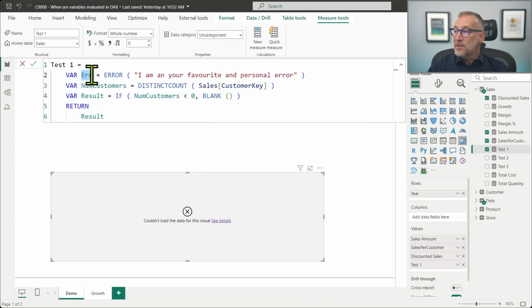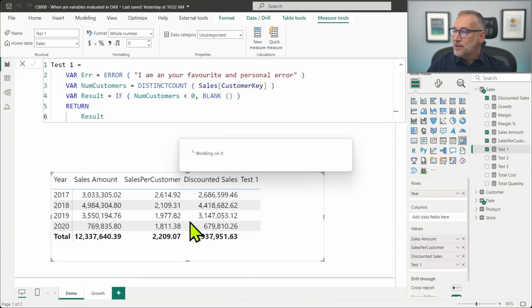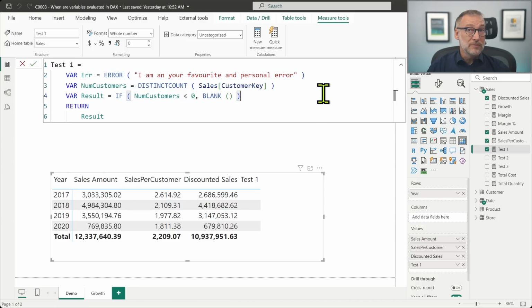I define the variable, but nowhere else in my code do I use that variable. Therefore, the DAX engine removes the variable because it knows that there is no need to evaluate it. And if I hit enter now you see that my test1 measure always returns a blank as expected, despite a variable being defined containing an error.